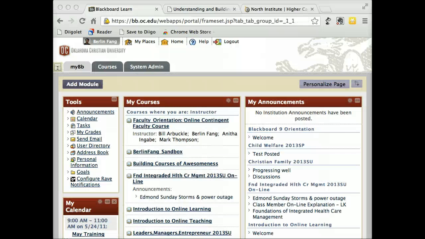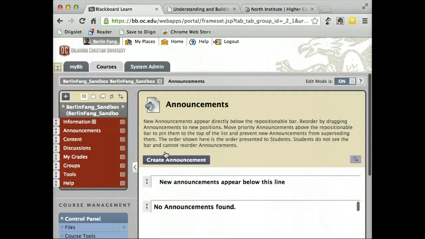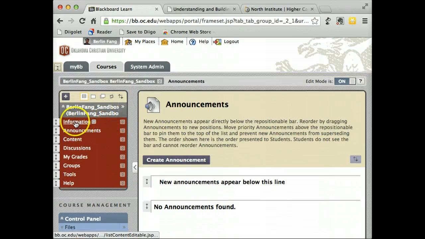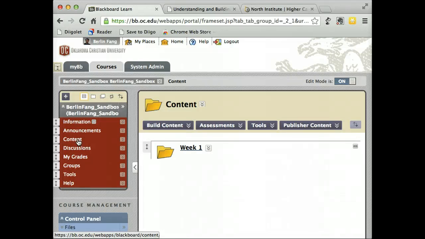In this tutorial, let's talk about how to add content to your course. Once you're logged into Blackboard, click on the name of your course. This will bring your entry page here. On your course menu, you probably will see information and content. Usually people put generic information like syllabus in the information folder, and under content is where most people include their content or materials for the course.